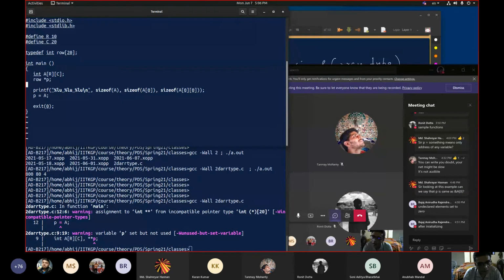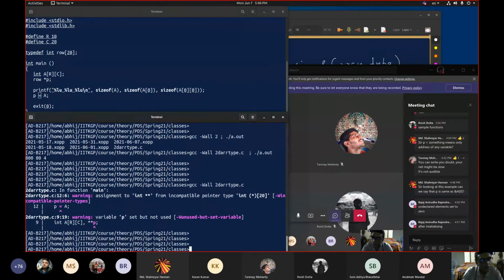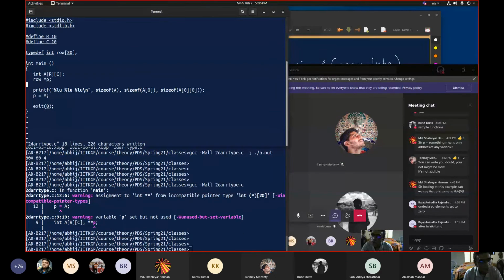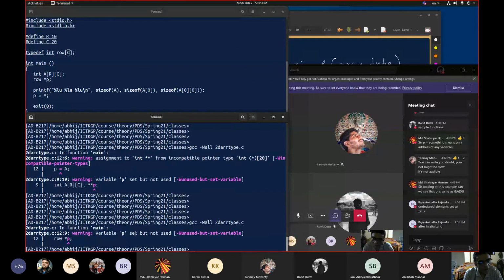Now let's try to compile it. Okay, so now this is a different message. Variable P set but not used. P is now a row pointer. Star P is a row.